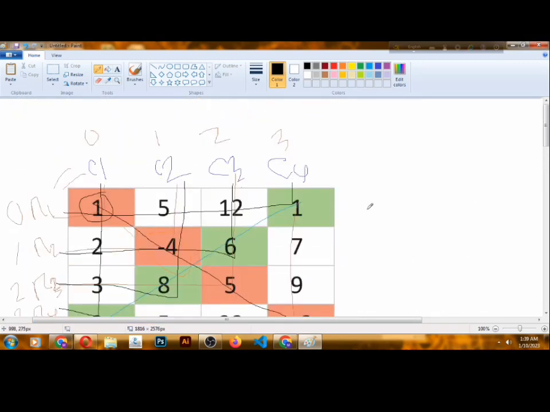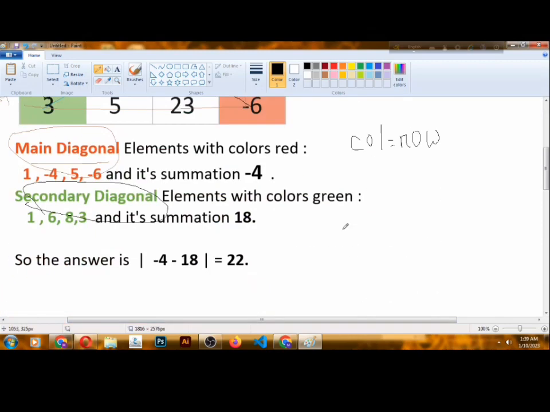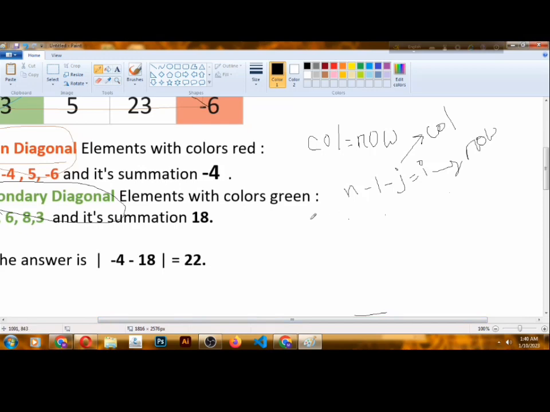So if we take this matrix, we know that this matrix is an n into n matrix. If we think about the secondary diagonal, we can see that the case is n minus 1 minus i, where j is column and i is row.